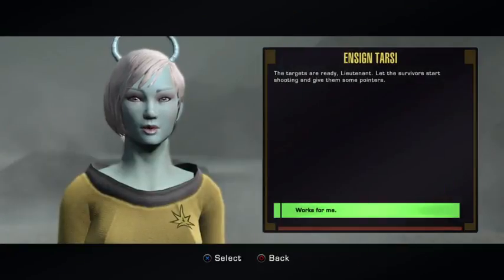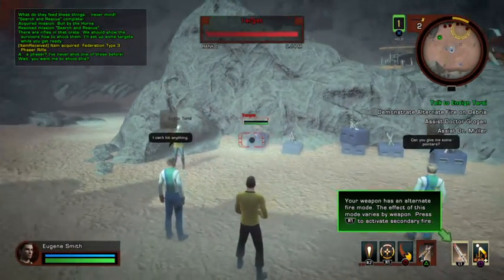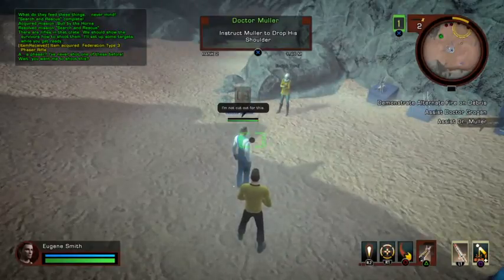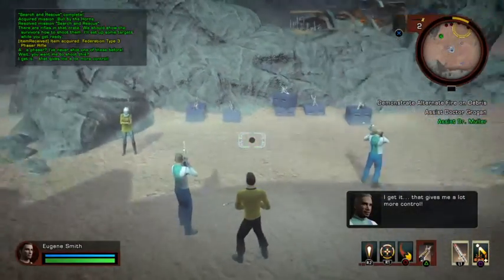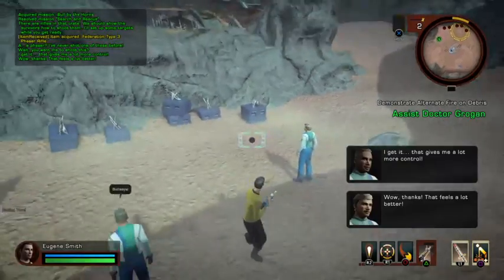The targets are ready, Lieutenant. Let the survivors start shooting. And... yep. You need to shoot someone before you can hit it. That was terrible. I get it. That gives me a lot more control. Yeah, actually, aim might help. Wow, thanks. That feels a lot better.